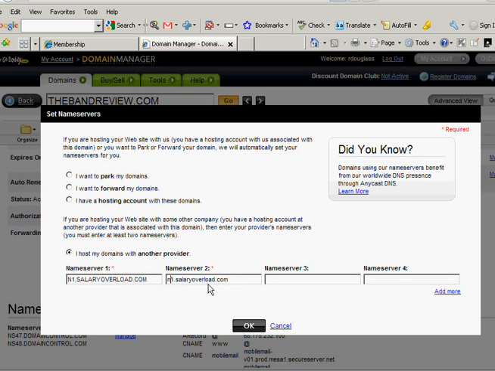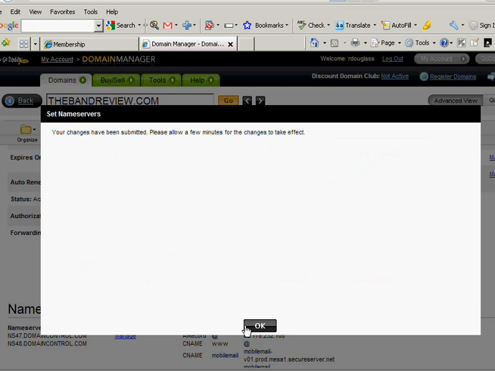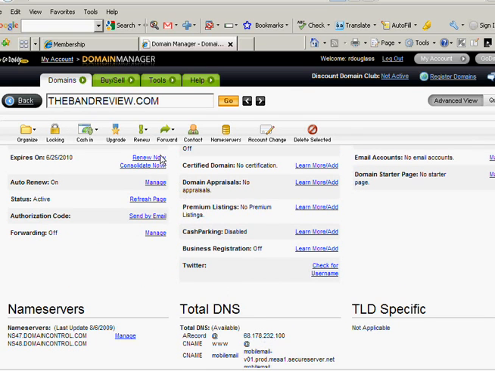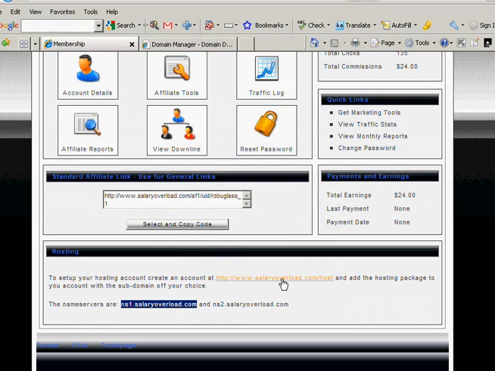Now the email should be correct that comes through, but the home page is incorrect at the moment. Now you will need two of them. Okay, you can't get by with just one. So we register that and we say okay, and then this is the domain here we're going to register or set up on salaryoverload.com. So we will copy that, go back to our membership screens, and now we're going to go to this link right here.